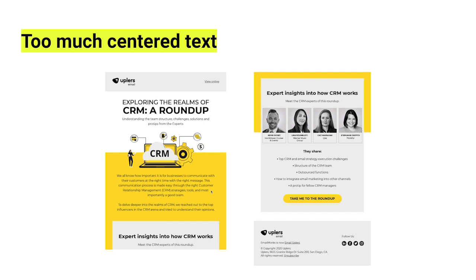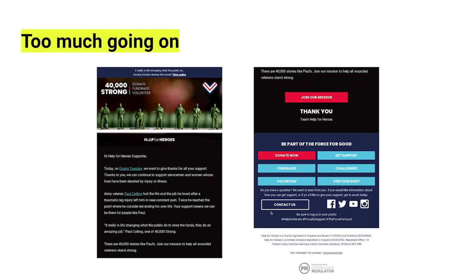So instead, what you can do in a situation like this, if you're going to do centered aligned text, is try to keep it to 3 lines or less, and make your text big with plenty of leading, or line height, between lines. Not so much that it starts to look like separate lines, but just reduce the amount of text that you're putting in centered. So this isn't bad, but it's something to be aware of. This is right on the edge.